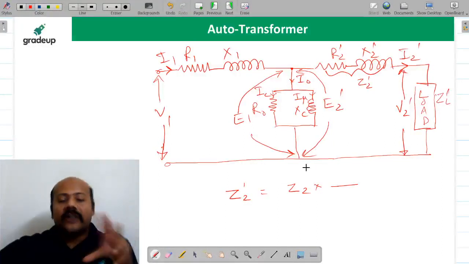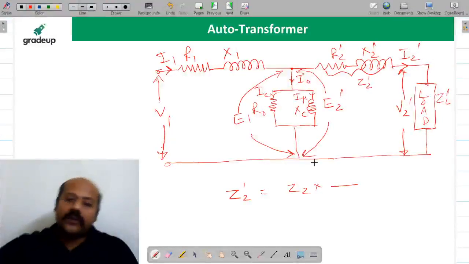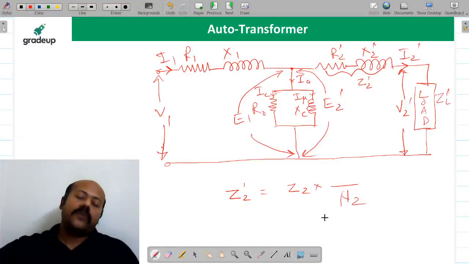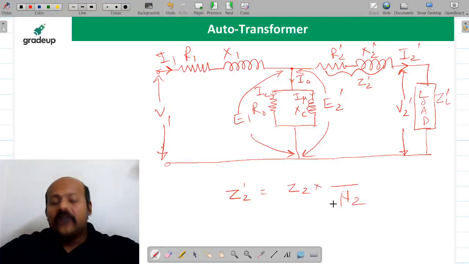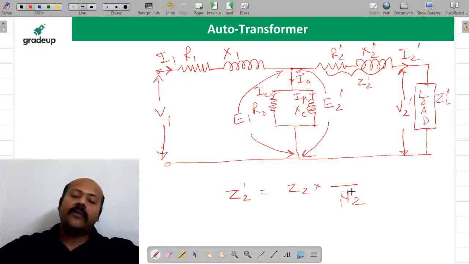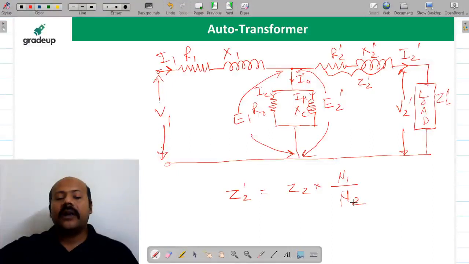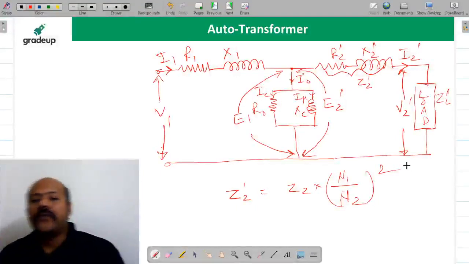So what is your source? What you are referring? You are referring the secondary side. So secondary is your source. From where you are referring, you keep it below the number of turns, so it is going to be N2. And secondary you are going to primary. Primary is your destination. Source is secondary here and destination is primary, because you are going from secondary to primary. So destination you write in the numerator and source in the denominator and just square it. You will never make a mistake in this if you follow this.